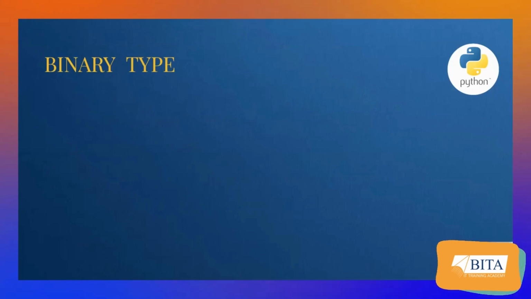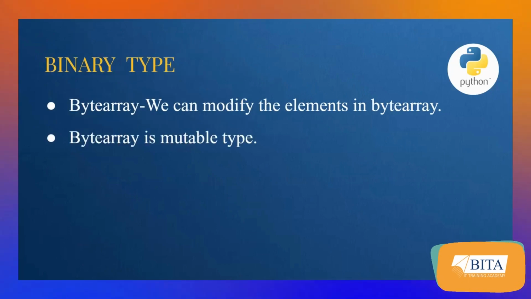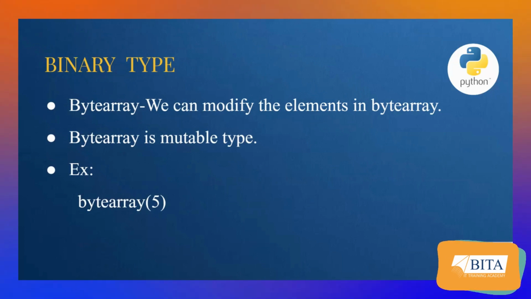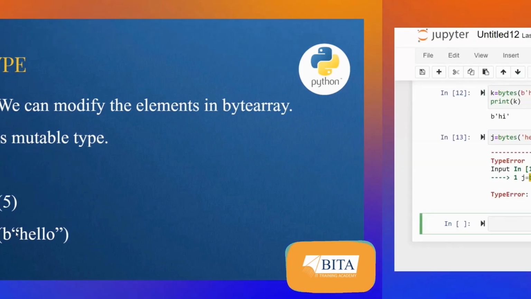Next, we are going to see what a bytearray is. A bytearray is a mutable data type. We can modify the data once we create it. In bytearray also, we have to use the same integer data type only. We cannot pass any other data type like float, complex and so on. If you pass any number from 0 to 255, you will get the bytearray representation with the word bytearray. And in this bytearray also, you have to use the encoding for a string input. Then only it is possible.